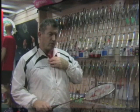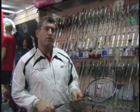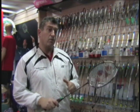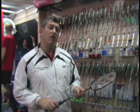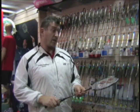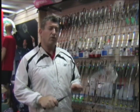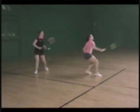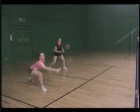A lot of people might be put off the price point at £160 because I believe that's £30 more expensive than the Amortec 700. But because of this new technology and the balance and the weight of the racket, I really feel it's really good value for money, especially when you consider the likes of the N90 Wood from Li-Ning. That's at least £20 more expensive, and I feel this racket has got a load more technology in it, and it's a much better feel and pickup. I think the value for money on this racket is second to none. The new technology far supersedes the old Amortec technology in my opinion.